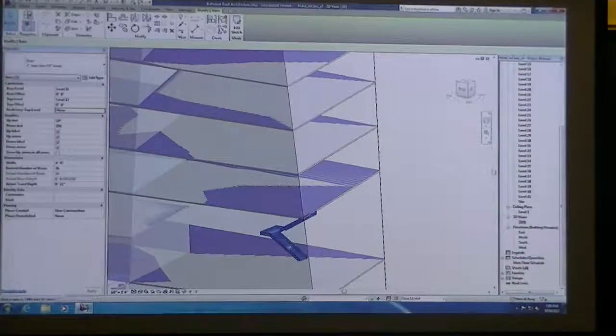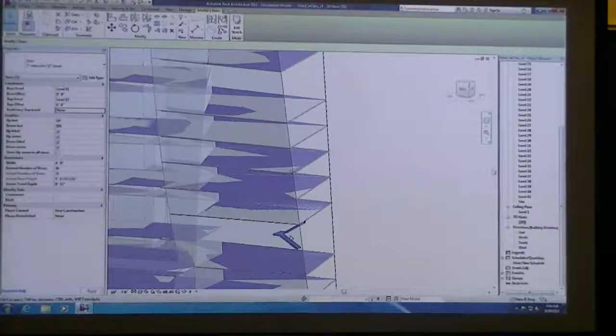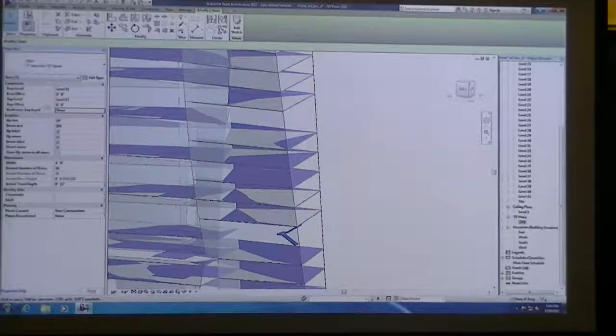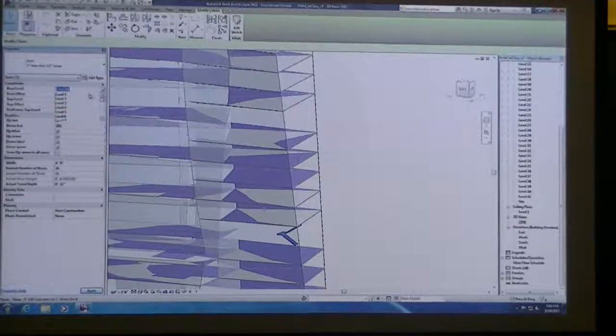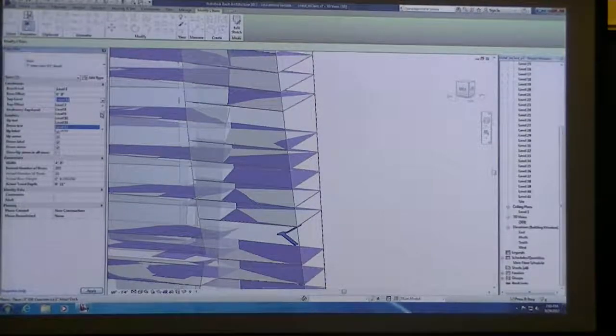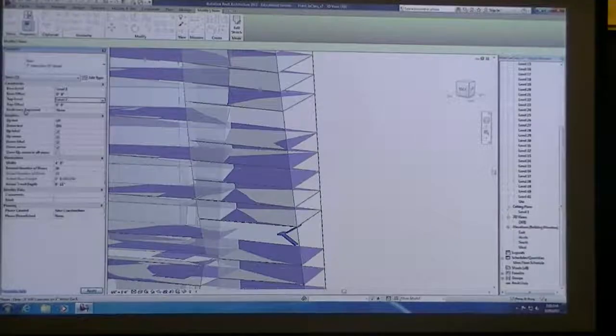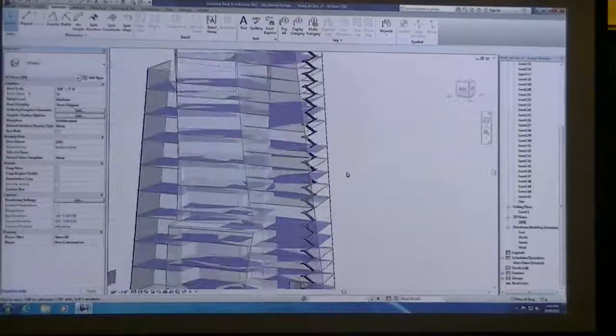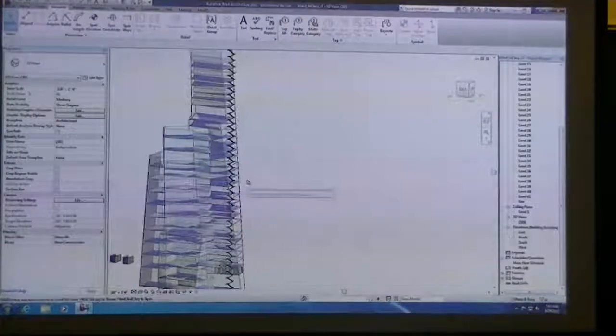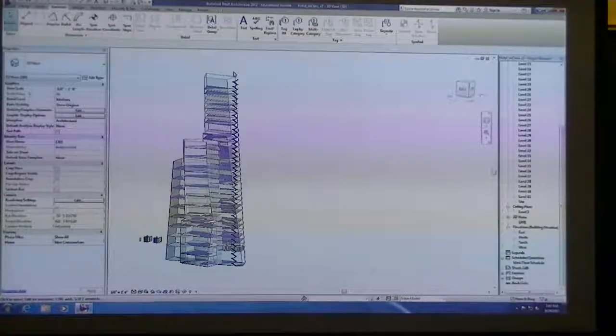Click on your stair. You should have a single stair element. Click under to the left under your properties. Instead of your base level constraint, like maybe I'll actually make this go down to level 1 and level 2. There's an option here called multi-story top level. It's set to none. Just change that to something higher than the other level, and it's going to copy your stair from the base constraint multi-level all the way up to whatever that top constraint was.